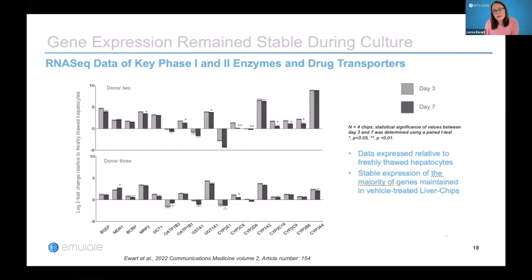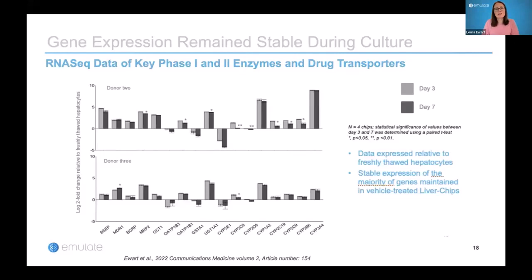And because many of the mechanisms that lead to drug-induced liver injury involve a hepatic enzyme doing some drug metabolism or a drug transporter either being inhibited, most of the time inhibited, I should say, then of course, if the genes are not expressed, the protein won't be translated and therefore the cells won't be as functional. So that was the reason why they were asking us to look at it.